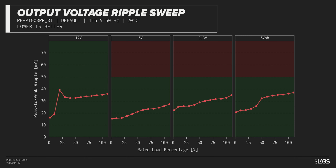The peak-to-peak signal ripple of the fully loaded power supply's 12-volt rail was average for its price and wattage at 35 millivolts, while the 5-volt and 3.3-volt rails had signal ripple of 26 millivolts and 33 millivolts, respectively. Modern power supplies typically have no issue complying with ATX ripple specifications, and this unit is no different.